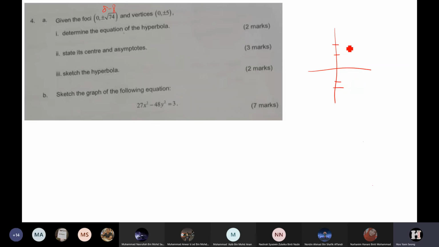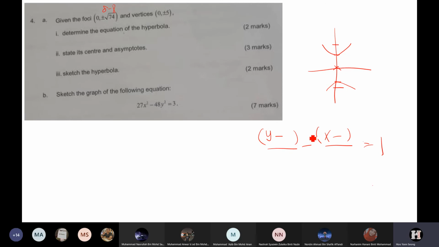So directly you already know one thing, because they are symmetry, because plus minus, so that means you already know this is your center. Okay, kenapa tahu? Because only at 0, 0 will you have the reflecting points right in the middle. And this one is open up down. Kalau open up down, first thing is y squared over b squared minus x squared over a squared equals to 1. Okay, this is what we know.